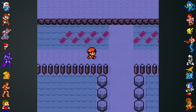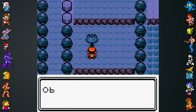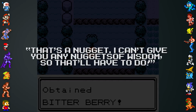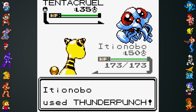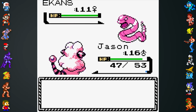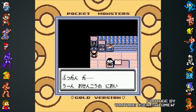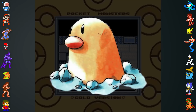But in English, the joke was nipped in the bud right from the start, with Nob replacing Gen 2's text with a joke about nuggets of wisdom. So even though the old man's balls are a long-running meme in Japan, the joke simply never existed in English. And Nob took it upon himself to make some cultural edits as well, like changing the descriptions of all the Buddhist shrines to identify them as Diglett sculptures, just like he did in Gen 1.